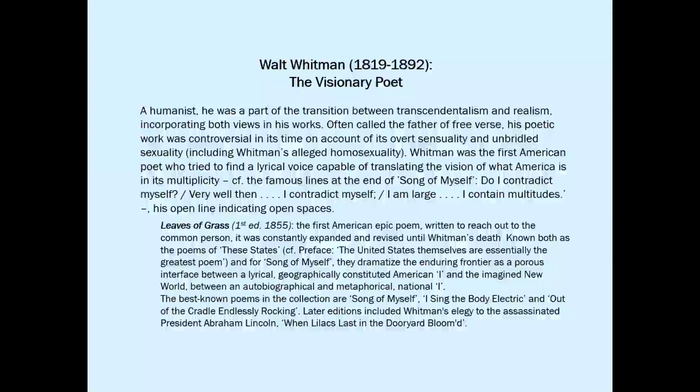It's incredibly sexually explicit poetry, and he was also rumored to be a homosexual, which occasionally indeed transpires in his poetry. He was the first American poet to try to find a voice that was capable of expressing the vision of what America is in its multiplicity. So he traveled from state to state and wrote what he called in particular the poems of these states, based on the year after the independence, so the 70th year or 72nd year, whatever. And each time mixing with the communities and writing, infusing about the variety and the multiplicity of what America was.